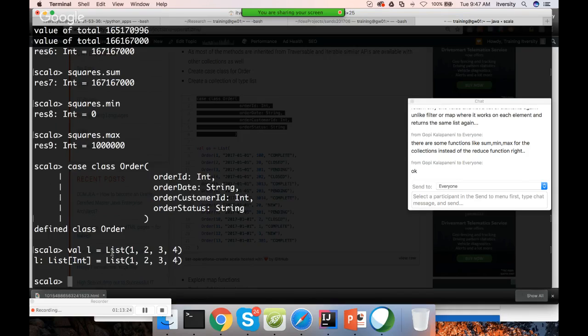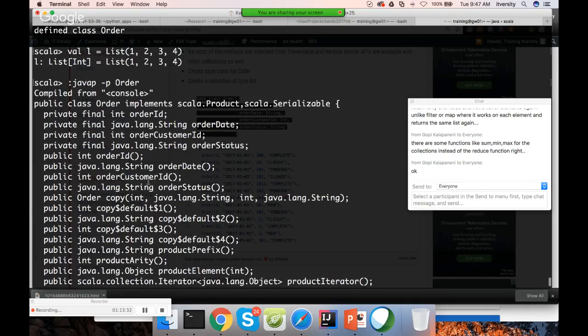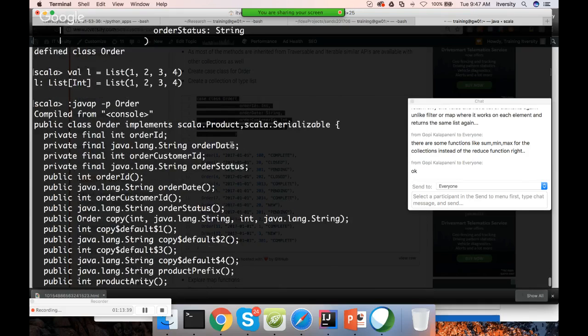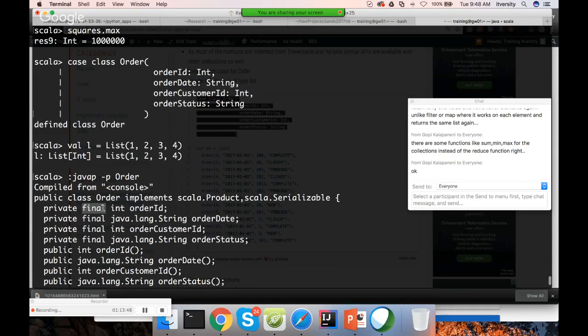Okay, so now let us revisit using the javap command on Order. You get all these class variables: order ID, order date, customer ID, order status, etc. As we haven't specified val or var, by default all the attributes are immutable. That's why we see private final for each of these class attributes.